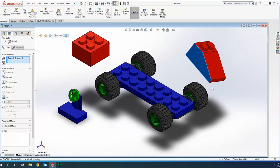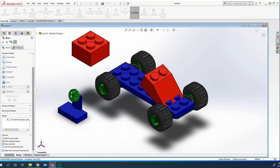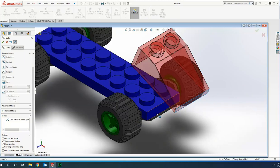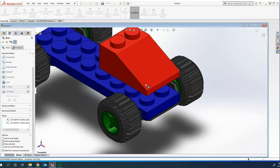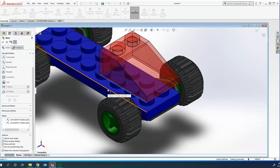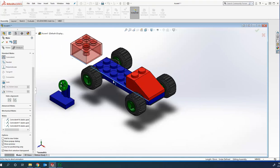Going right hand click on the surface, mate face to face. If that was round the wrong way for whatever reason, if I come down here, I can change the position of the mate, a little dialog box. So if I decided that I wanted this face mating to this face and it occurred the wrong way, I can click this little button here and it will flip it around the other way, but obviously I don't need to do that. So face to face, and so they're aligned now. So now I'm just going to go edge to edge. Done. Just grab a hold of it, check that it's all nicely mated in there. This one here, let's go edge to edge.